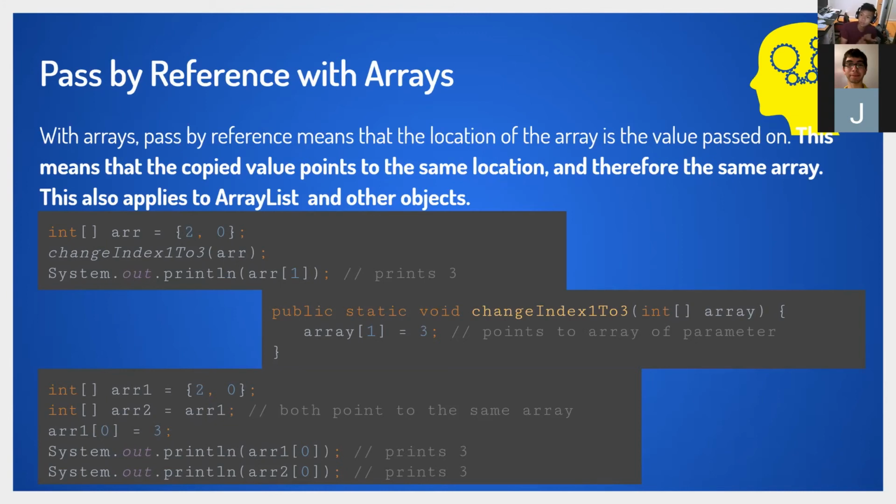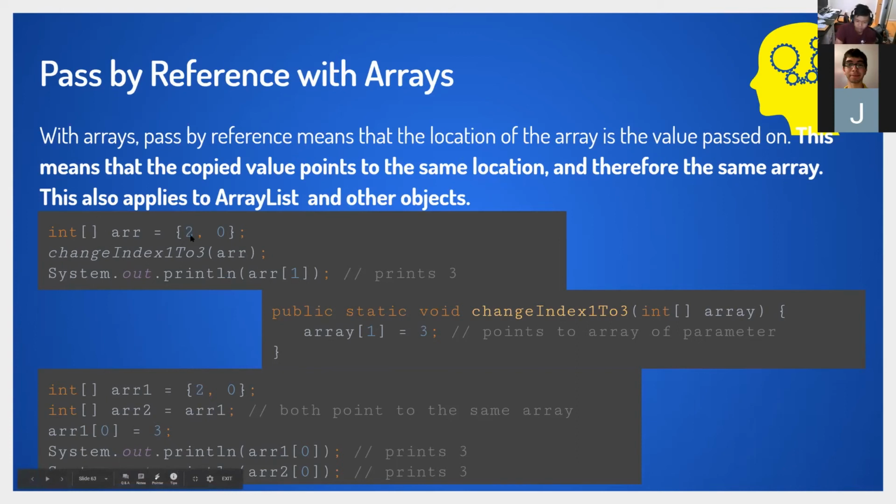That's a more C or Go thing to deal with, but it's nice to know how it's working behind the scenes. And basically with pass by reference, it copies the pointer. You're passing in the pointer. So when you try to modify a pass by reference object in the method, the original object itself will be changed.